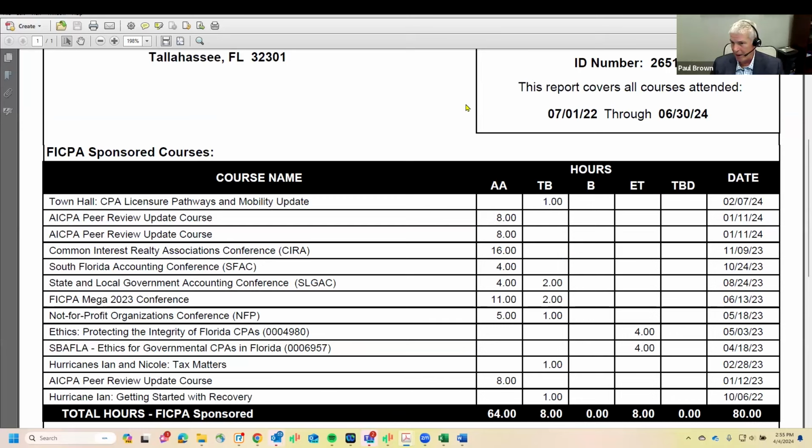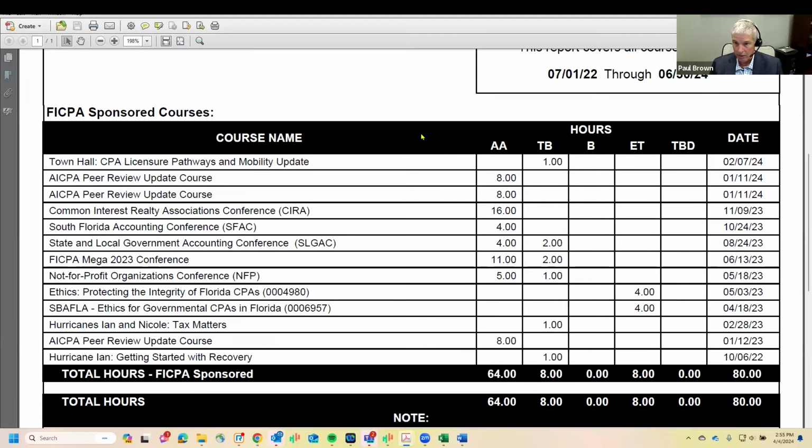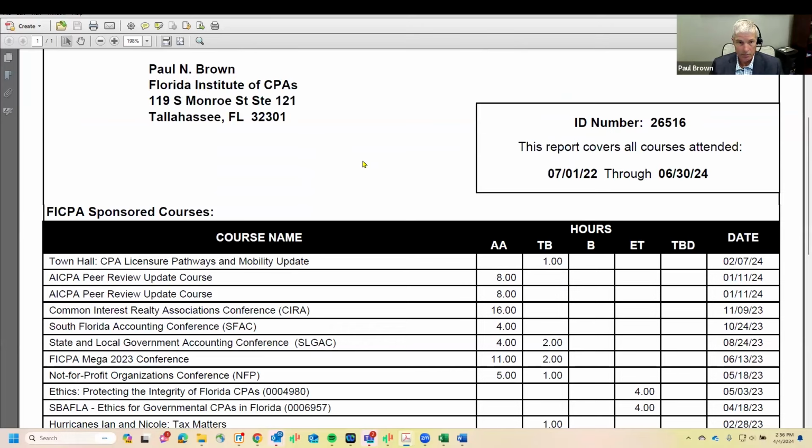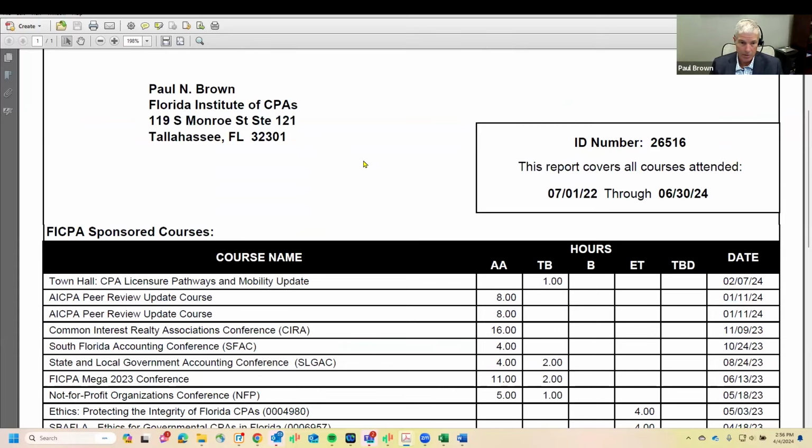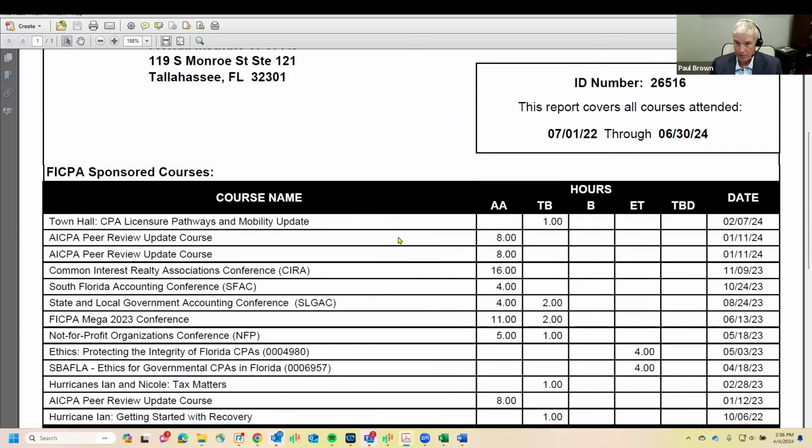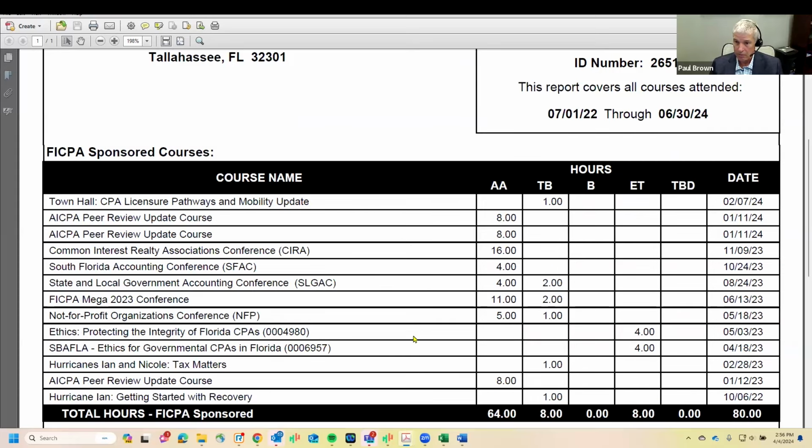So if people are behind and they don't get a chance to do it every quarter and they're way behind, as a way to catch up, that would be an acceptable method, correct? Yes, sir. So that's a good thing. As you can see, I take from 3 or 4 different vendors just because of my needs and what I need for my job. But if you took it all from the FICPA or all from one vendor and they had something similar to this, that would be an easy way to get it done.